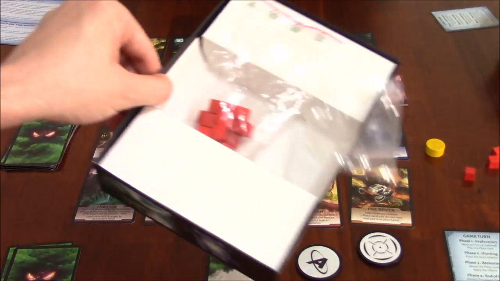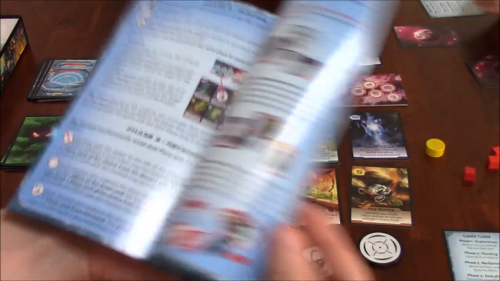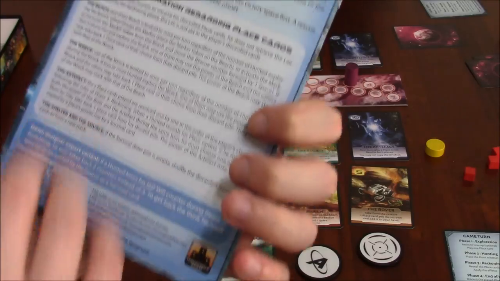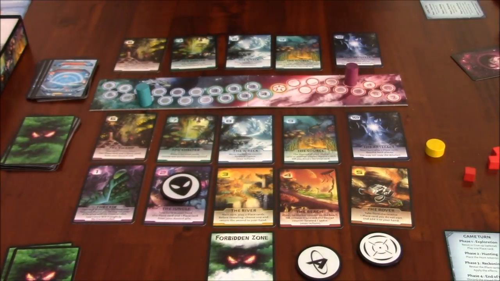And this is what the inside of the box looks like, for those of you curious. And this is the rule book, in case you're curious. It's not too big. They're not numbered, but I want to say about six pages or so.